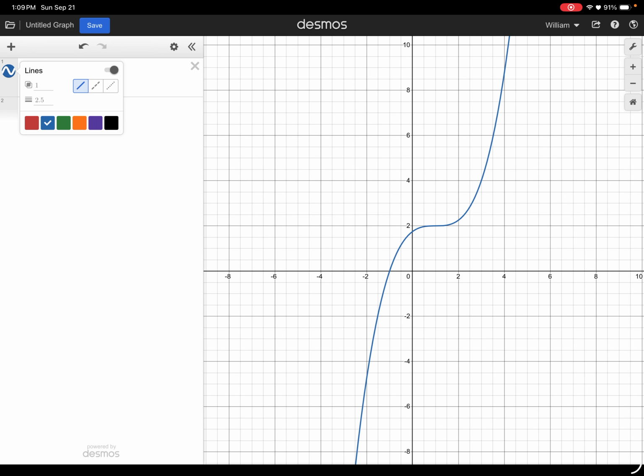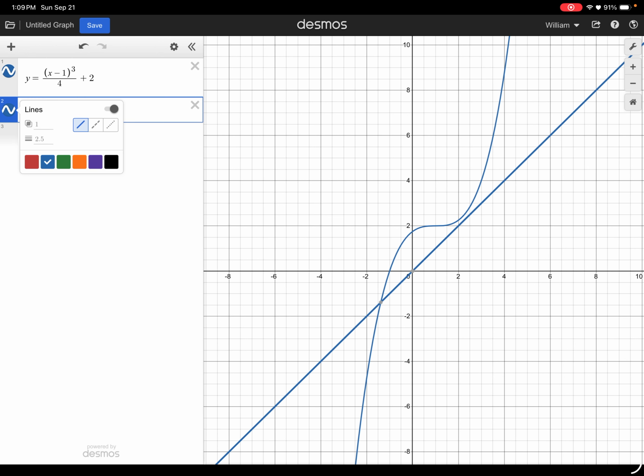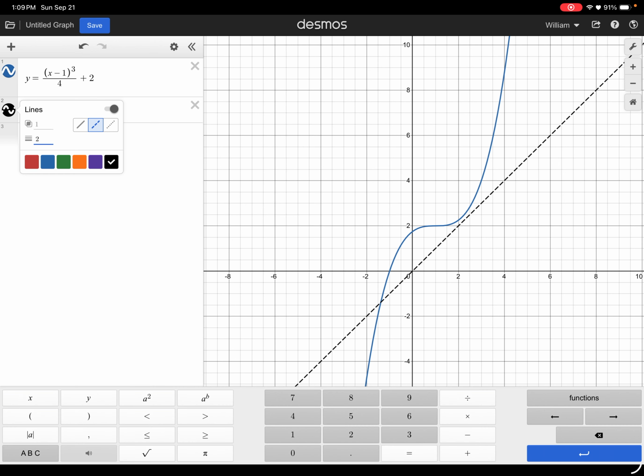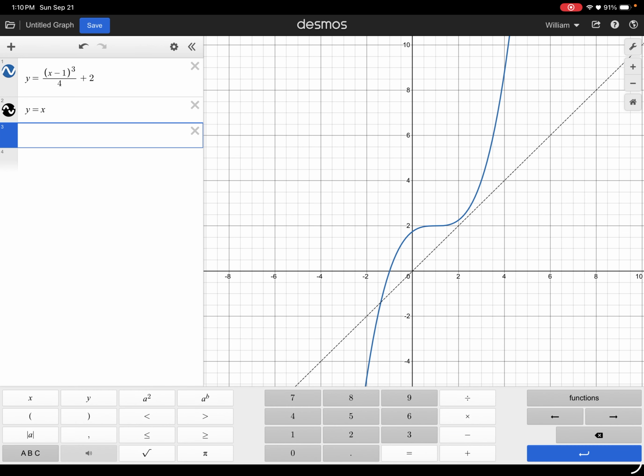So actually, let's do this. And I'm also going to plot y equals x so that you guys can see what we're reflecting over. Let's kind of make this a little small or a little thin just so you can see it but not bring a lot of attention to it. And then what's nice about Desmos, well, actually, let's do this. I'm going to plug it in a few different ways.